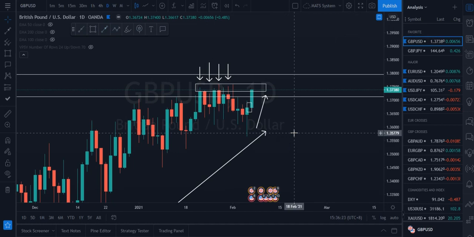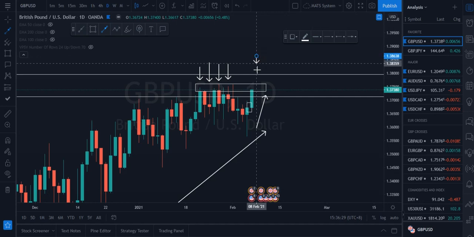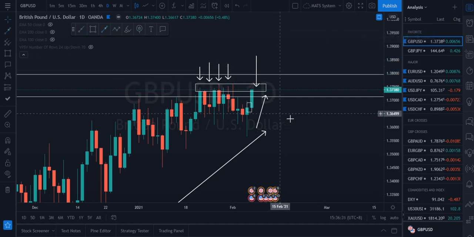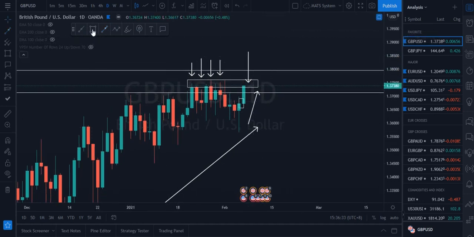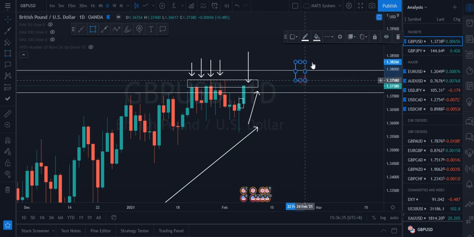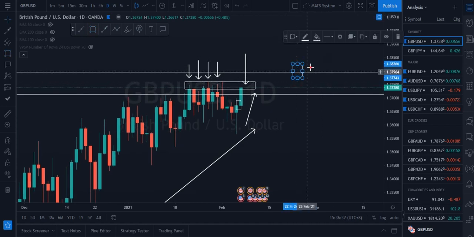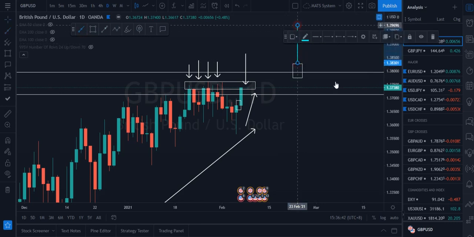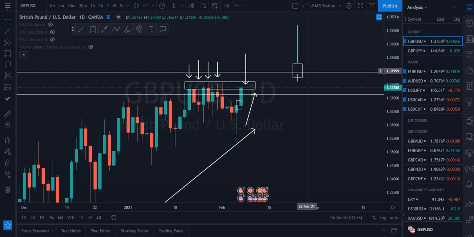In this scenario itself, what I'm truly looking for is a massive rejection from the top here to the bottom. Perhaps, especially on the day itself, I would love to see a pin bar formation, a very solid pin bar rejection, perhaps from this area itself, not so long, maybe up to this extent.